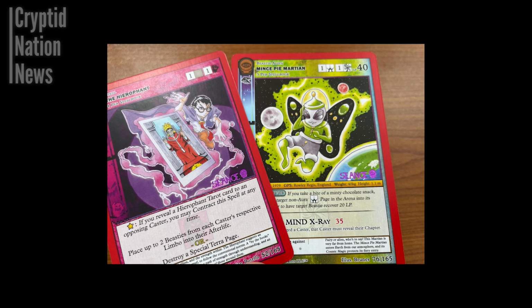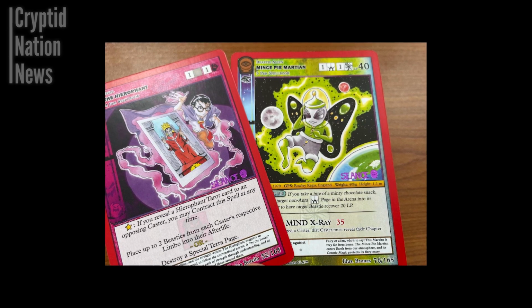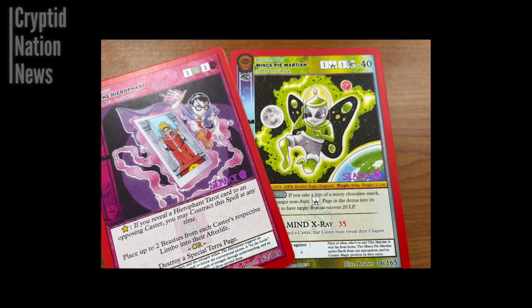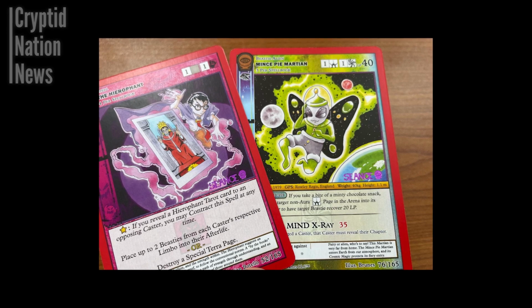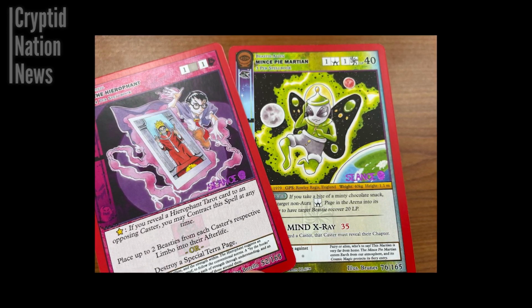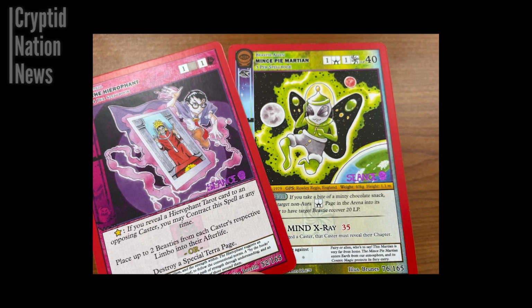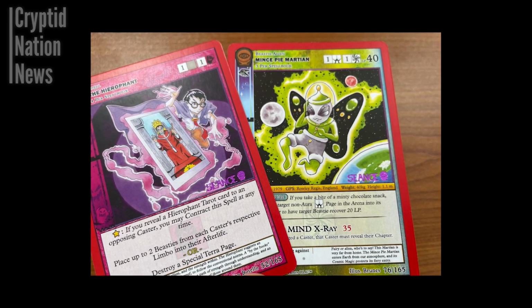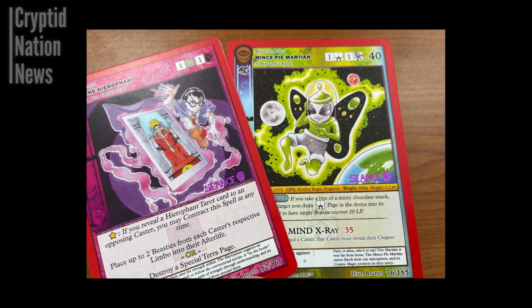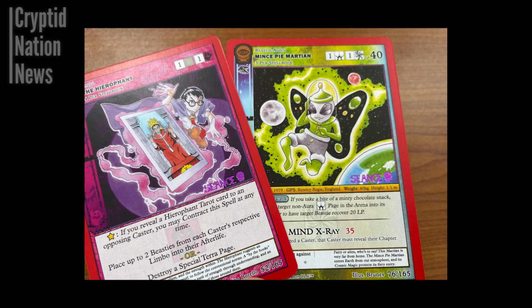And in the Discord, we got to look at 2 new cards, the Hierophant, which is another one of the core set TCG cards that is going to reference the tarot cards. If you reveal a Hierophant tarot card to an opposing caster, you can contract the spell at any time. It's a 1 neutral, 1 spirit cost spell, and it allows you to either place up to 2 beasties from each caster's respective limbo into the afterlife, or destroy a special tarot page.